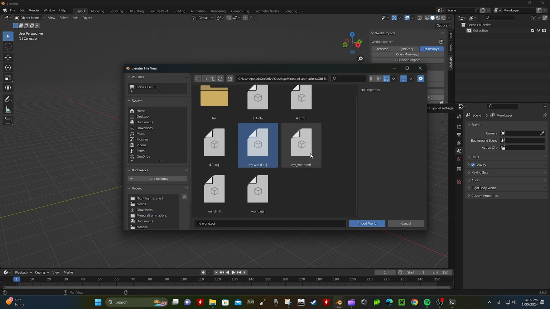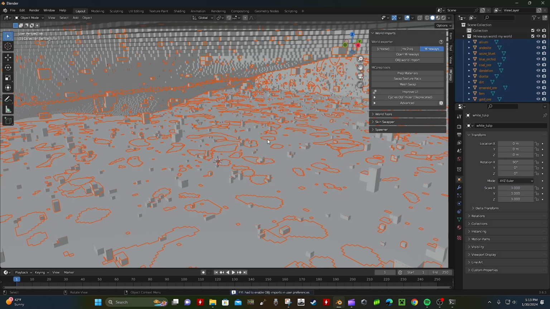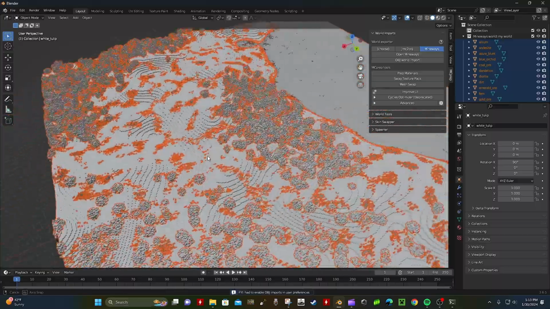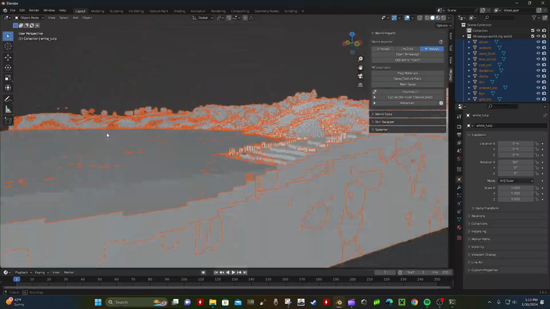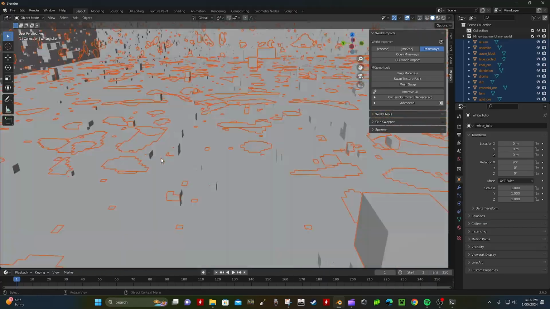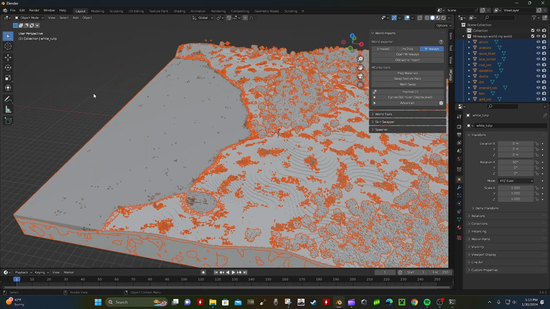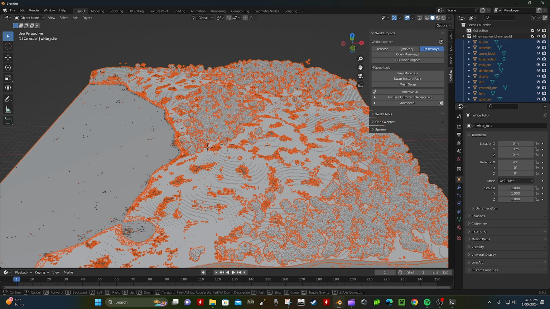And let's say we got My World OBJ and My World MTL. What you're going to do is click My World OBJ, not this one, OBJ. And now you're going to press Import World. And this, depending on the size, could take any amount of time. And as you can see, mine loaded in pretty good, and it's a fair size of land here. As you may notice, it is all white, and you cannot tell what is what, except maybe grass, kind of. So while it's all selected, and just in case you unselected it, you can just press A to select everything. And that works with a bunch of other things that we might look at in the future.